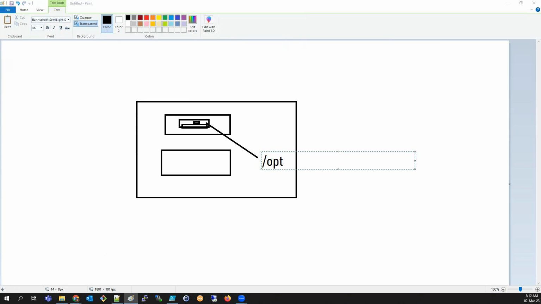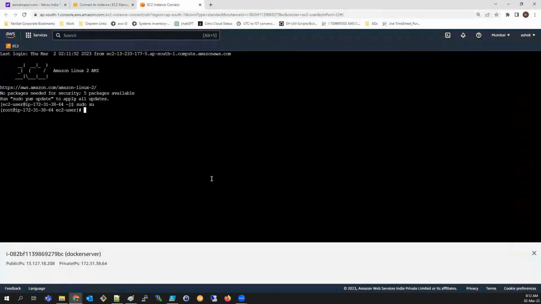In that case, we can use the Docker volumes concept. Using Docker volumes, you can access container data from the main Docker server. But how can we do that? Let me see the Docker images.